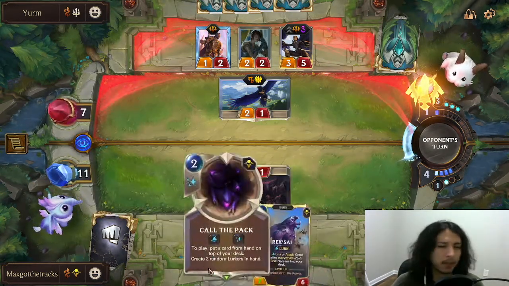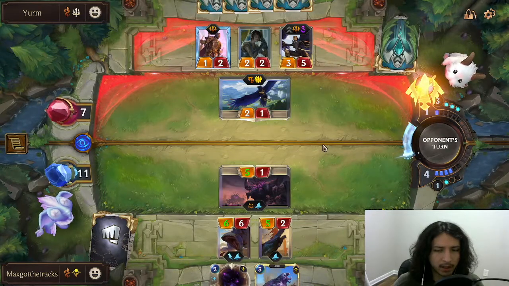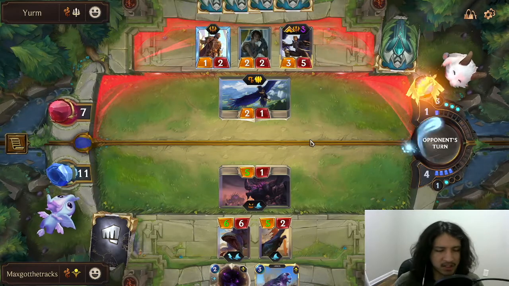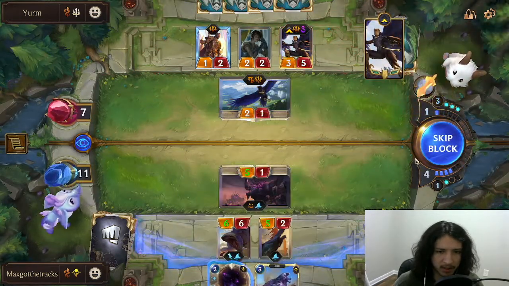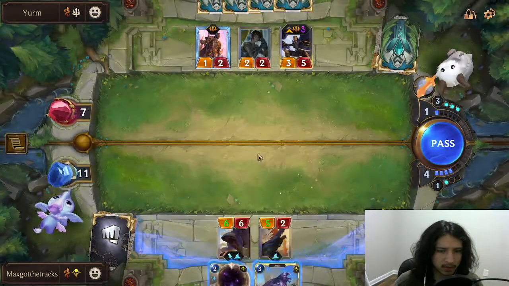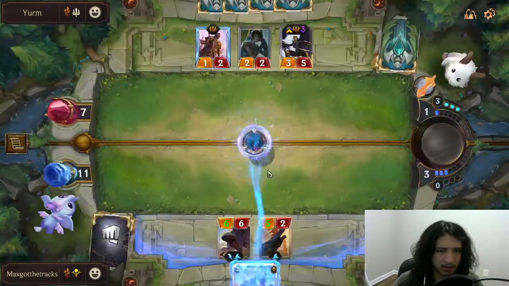Pretty sure I'm just gonna call the pack like I was saying. Try to high roll a Snapjaw. Try to high roll some more 1-drops, and worst case scenario, just get another big unit to play on the next event. Because we can play the Rek'Sai anyways down on the board next turn to activate the Zerzerath. I don't care about that.